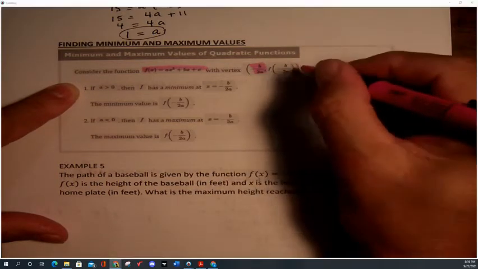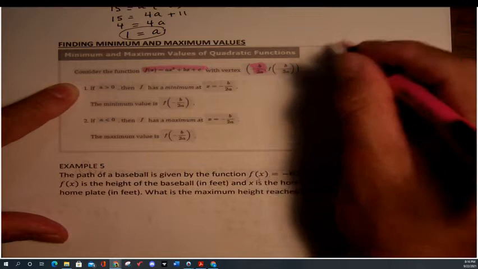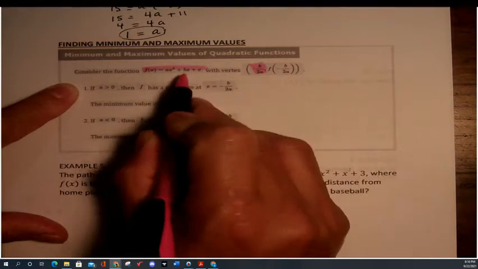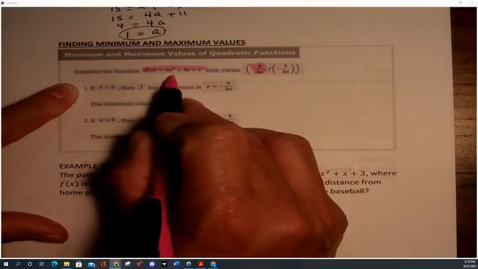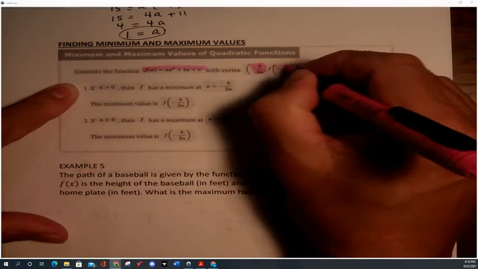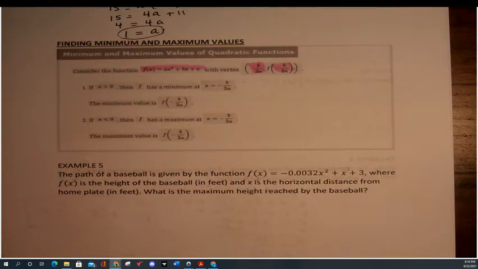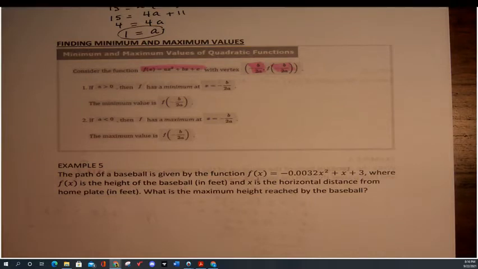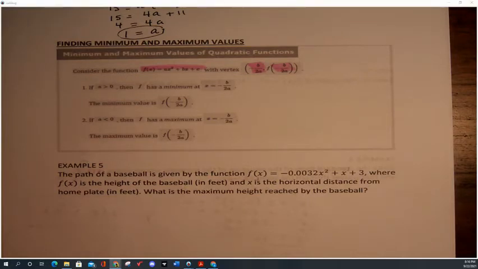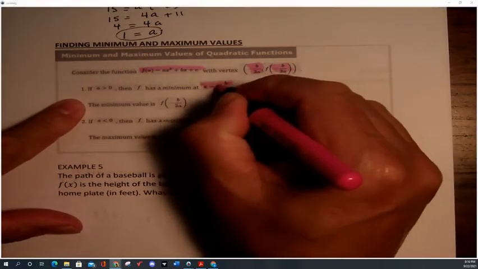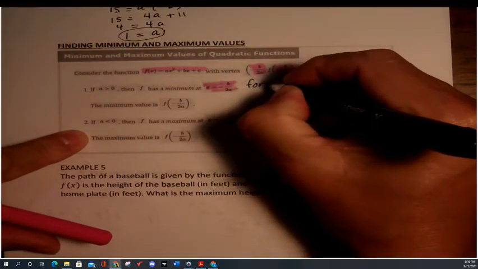So this whole thing where it says f of negative b over 2a, that basically tells me that I am taking the negative b over 2a, that value, whatever it might be, substituting it into this function in place of the x, working it out, and whatever number I get, that's my y value. So I don't need to convert this into vertex form to find the vertex. I can use this formula here. Now, you might recognize this also. That is the formula to find the axis of symmetry.